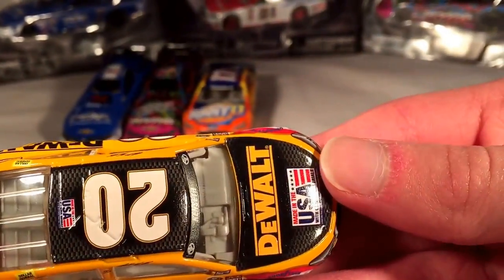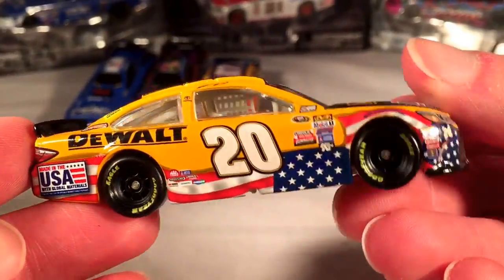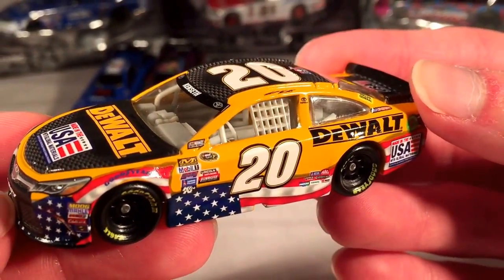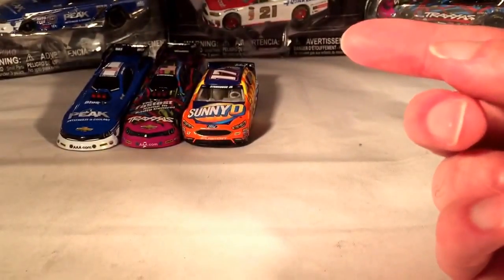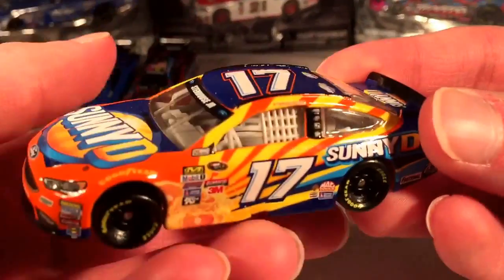I do like that they still kept that kind of carbon fiber type pattern on the hood. But, said, not a bad paint scheme. I'm glad we got it, because if I'm not mistaken, it did get canceled or not offered in 2015, so we actually did get a diecast of it, which is nice, but don't keep patriotic cars as the standard. Talking to you too, Petty.